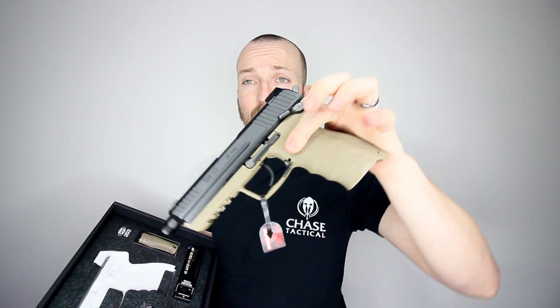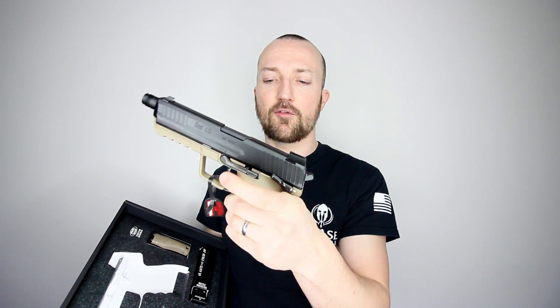We have a safety on both the left and right hand side. A nice feature is the decocking function — flicking it onto fire, you can see the safety down means the weapon is cocked. If you want to use the decocking feature, you just push that down to fire and then flick it back up, put it on safety, and the weapon is completely neutralized. Even if you pull the trigger nothing will happen, and the hammer is decocked on the back.